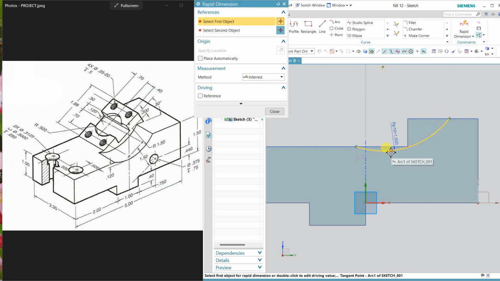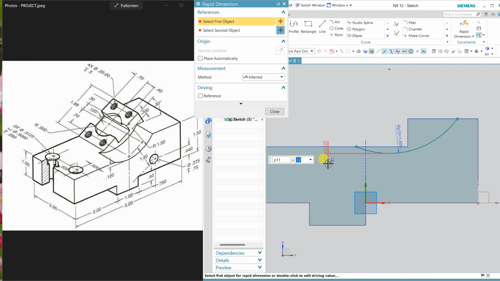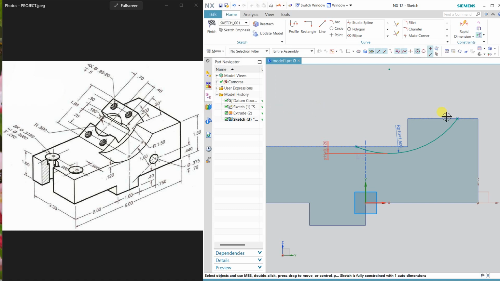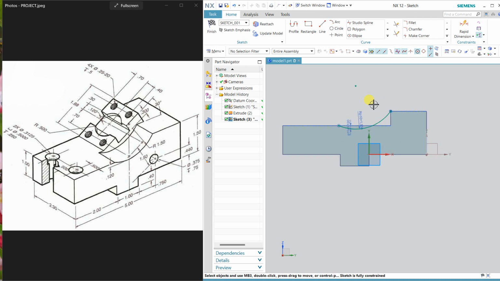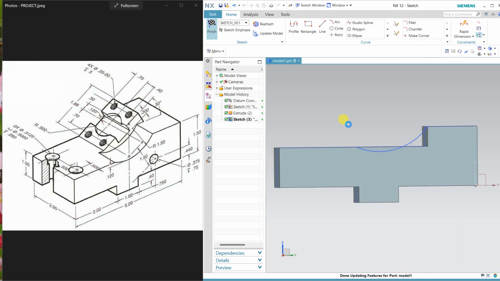So this line and this horizontal line, the gap is 0.12. Okay, and close this, and my this point will be matched from this, make them constant. Okay, so this is my face, this sketch is fully constrained.